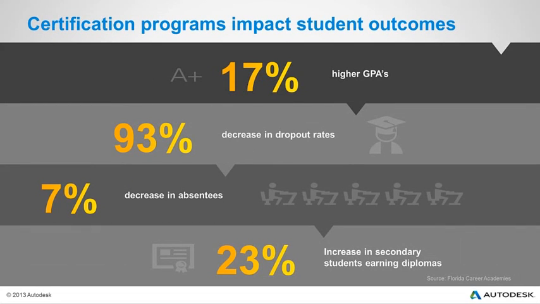While validating key skills will help with career advancement and success, what does it mean for the student, for a school, or for you? Schools that implement certification programs are seeing success in the form of a few different factors, like attendance, dropout and graduation rates, and GPAs. As you can see from this example school in Florida in the USA, the students in career programs that end in a certification have a higher GPA, they report less absences, and have higher graduation rates. Students are motivated by having real application for their skills and see the opportunities in front of them as they gain necessary skills and certifications.